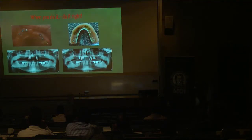And he's happy. I'm happy because I know I can keep him safe. If he breaks teeth, he can spend 2 hours at the lab, have a new tooth put on, or all the teeth even, and that's it. It's very easy to maintain. But if you do these implant-supported overdentures, you have to do them right.